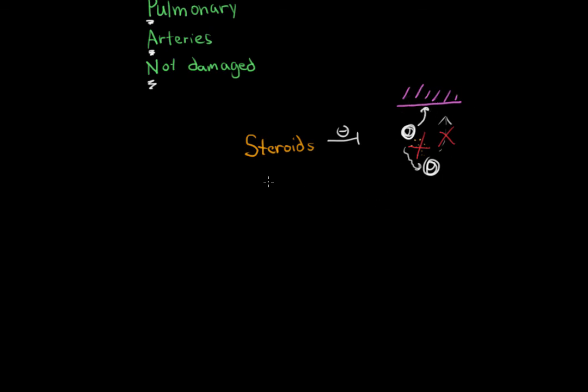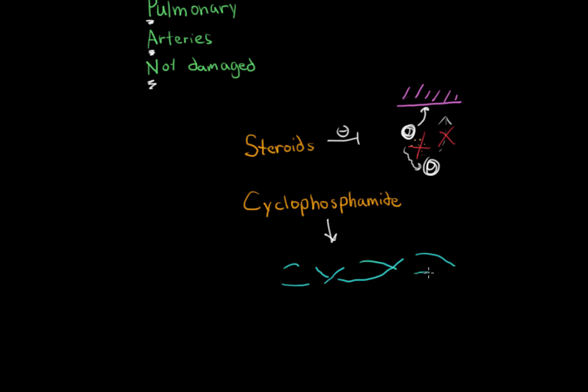And cyclophosphamide is the other medication that's used to treat this disease. Cyclophosphamide acts to cause damage to DNA. That seems very disastrous, but the point of this medication is to target cells that rapidly divide. Immune cells actually go through rapid growth and division. You have new creation of immune cells every single day. So by killing off some of these rapidly dividing cells, it slows down the immune system. So by preventing the cells from causing damage, we slow down inflammation to arteries.